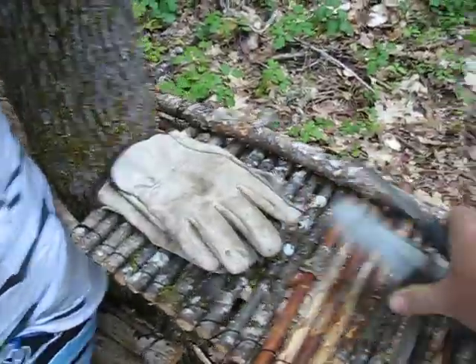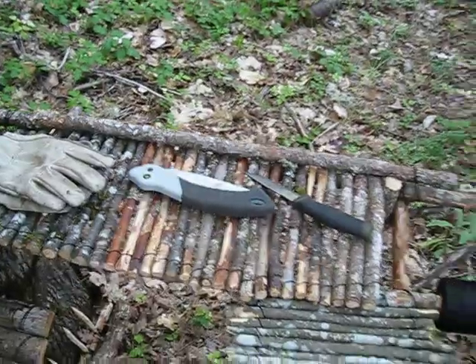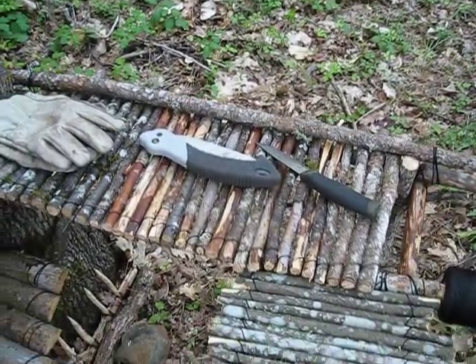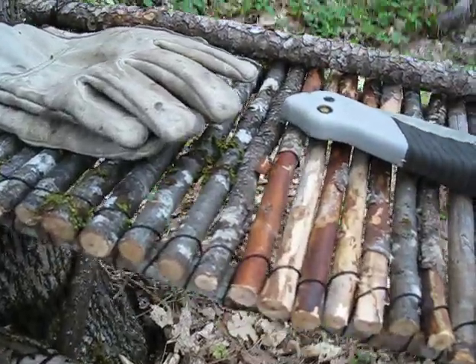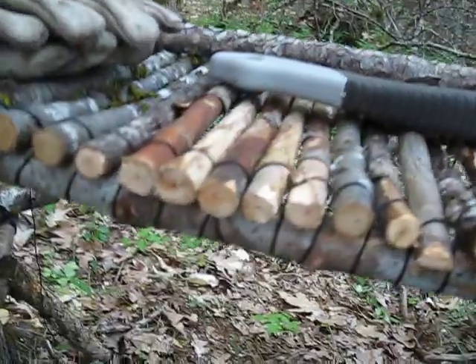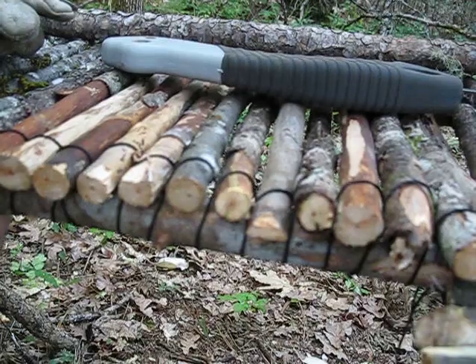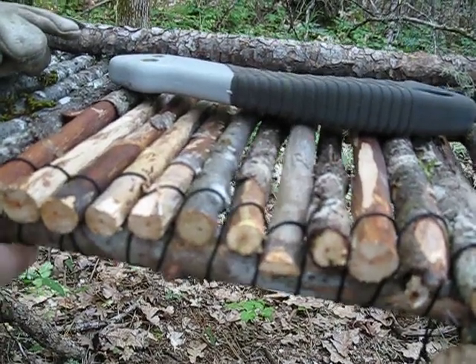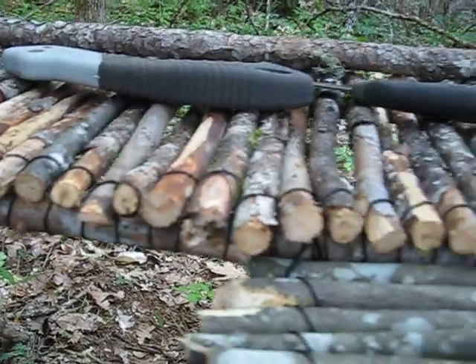The way we did two different methods of lashing all of our table top sticks down works out nice — it gives us a little backstop on the back side of the table. Let me give you a close-up on the wrap. You can see I've just gone over each piece, under the support, over each piece, under the support, all the way to the end.